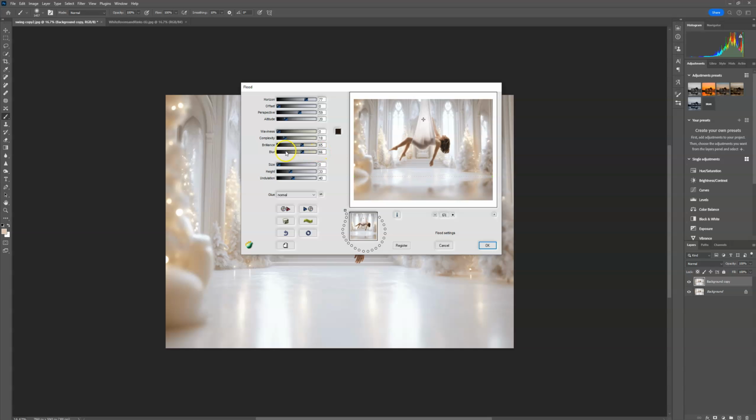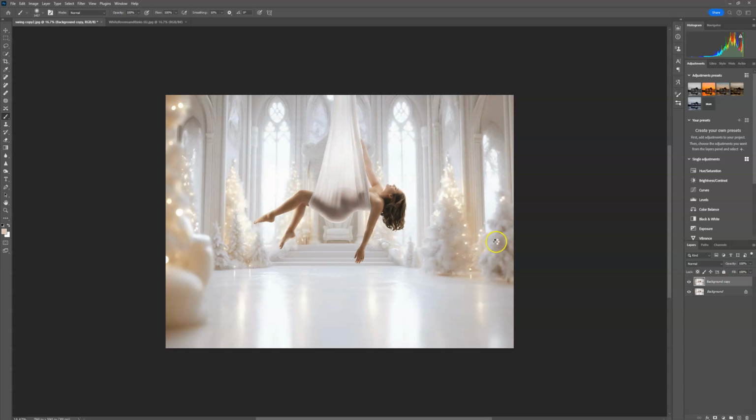I have my blur on 66. As you can see, if I bring it down, it's much more of a defined reflection. You can do that if that's what you want, but the floor on this digital backdrop is reflective, but it's not like super flat shiny, so I want to add quite a bit of blur to that. And then I'm going to just go ahead and press OK.